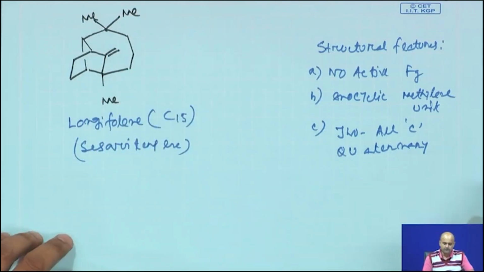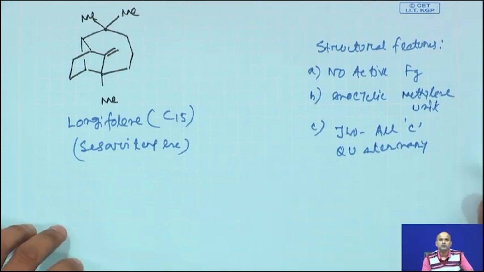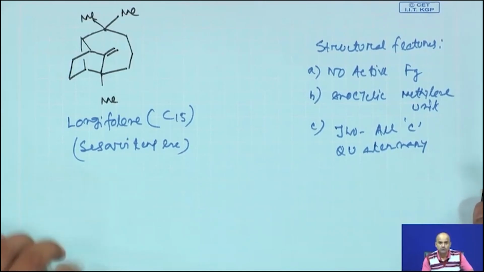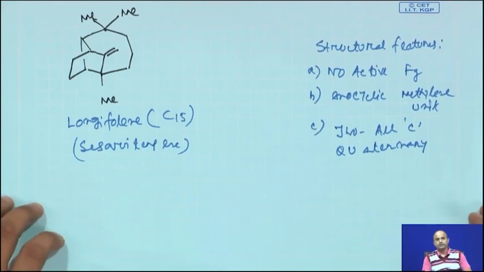Now, actually this was one of the classic molecules, this longifolene, which attracted the attention of synthetic organic chemists for a long time, and there are a few nice syntheses reported in the literature, particularly for this molecule, which gives a nice demonstration of how strategically useful reactions can be applied to construct complex carbocyclic structures.